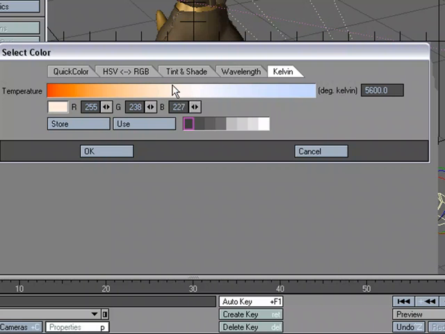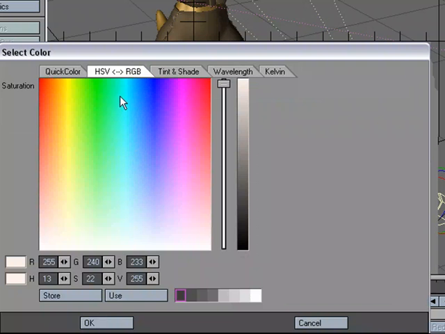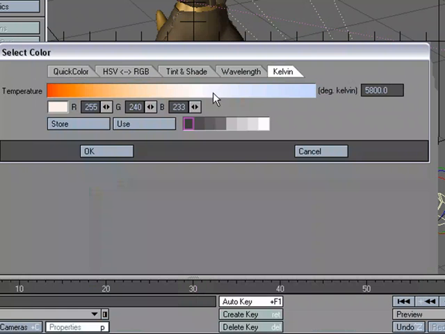So if I want a warm light, I'll come somewhere over in here. I can go way over here, but usually I try and stay within this range right around in here. So I can go with a warm light and I can go with a cool light. Though you can have various color lights in your scene, and you might call for a purple light or a green light, usually I'm in this range right in here, working with a nice little warm light or a nice cool light. So when I'm lighting a scene, I usually find myself in the LightWave Color Picker, which means I'm working with it at all times because I've got this set up. But by default, you're not going to have these options.